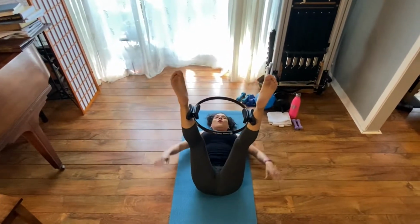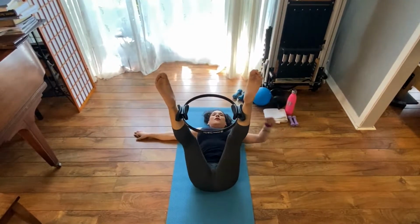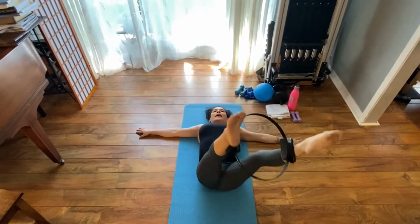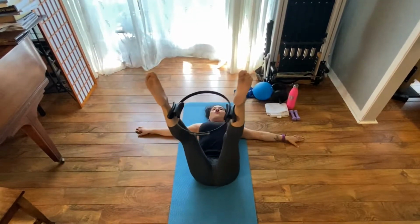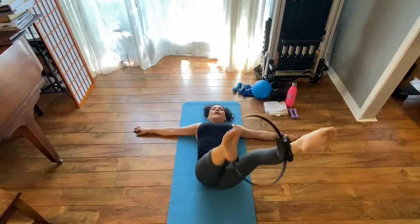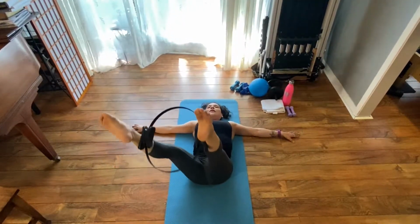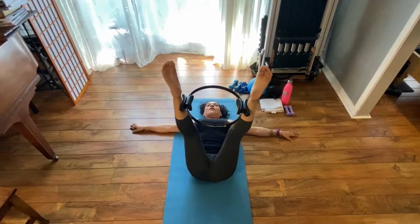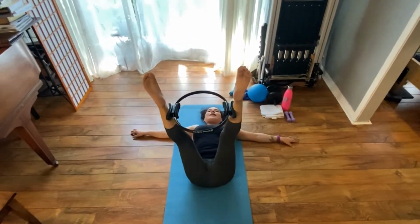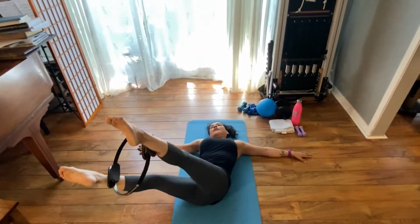Now on this one, you want to inhale around and exhale as you come center. The stomach is pulling the legs back to the center. Inhale around, exhale, pull your belly in, come back center. Inhale, exhale. Inhale, exhale. Really try not to move your hips too much. They will move to the side just a little bit, but try not to come completely off.